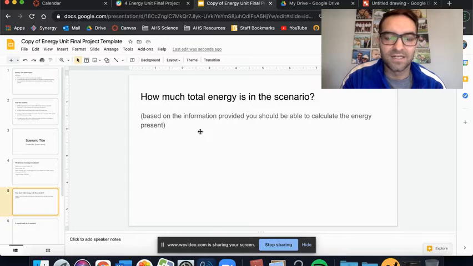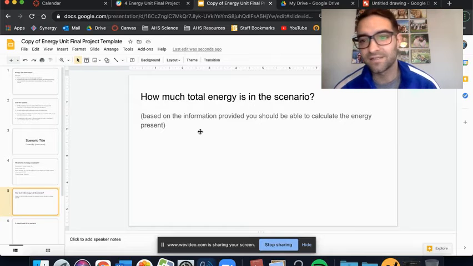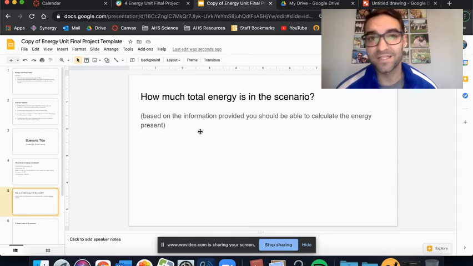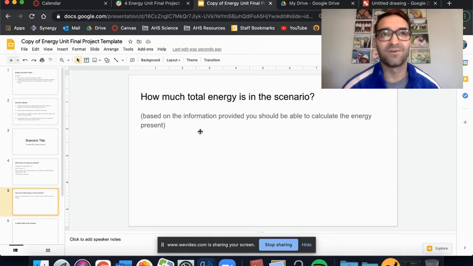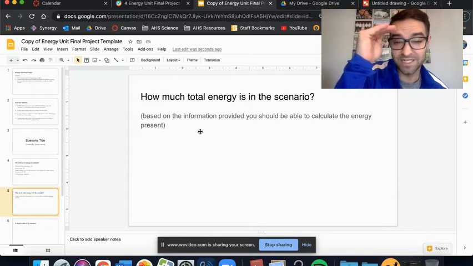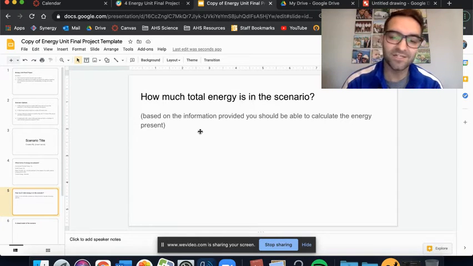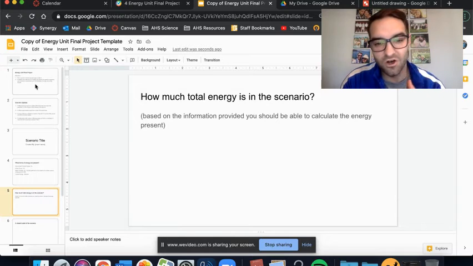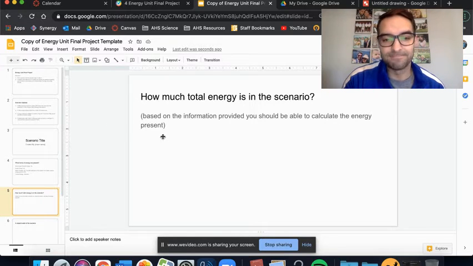So again, we've practiced how to determine that by calculating at the beginning of a scenario what is the total potential energy? Or if something is moving, we did this with a vehicle the other day, what is the total kinetic energy? And again, when they're at the peak of potential or the peak of motion, that is going to be equal to the total energy in the system. So keep that in mind. You have the calculations to solve for one of the energies that we've learned, and then that'll be equal to the total energy in the scenario, right?